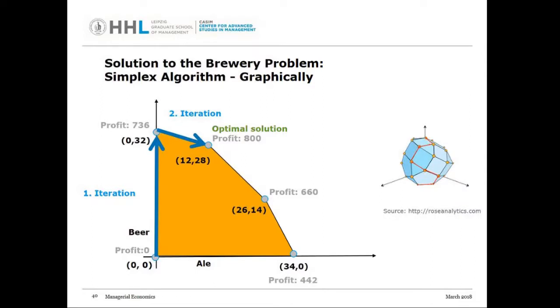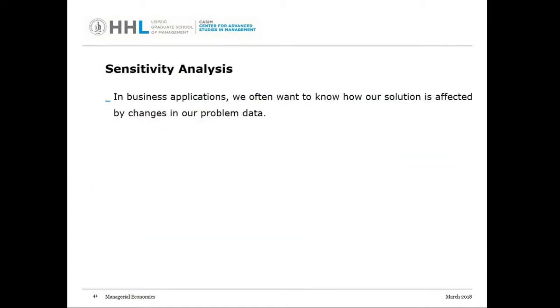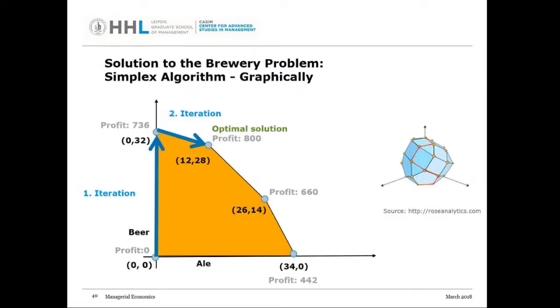If you have more complex problems with more than just two decision variables, we talk about a figure, like an object that you see on the right-hand side, a polyhedron, and the red line shows exactly the idea of the algorithm. So what is important in this case too? We know how to represent it in mathematical terms. We know the meaning of the graphical elements and how the algorithm works.